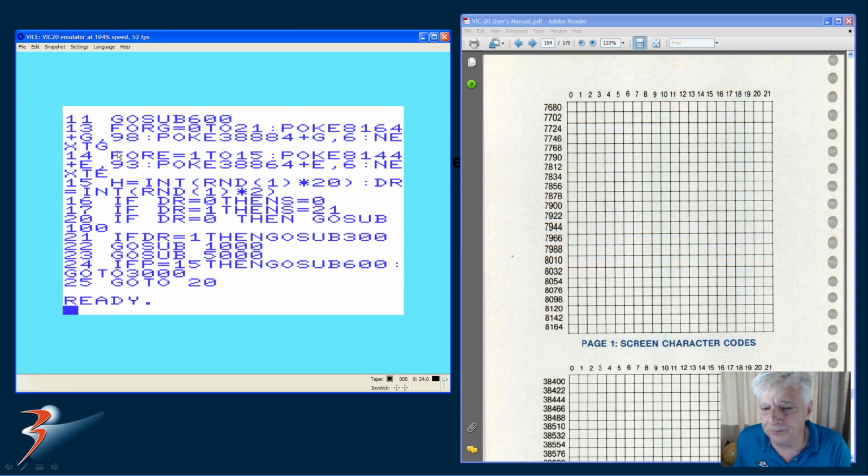And here we've got the main game loop, setting up the direction and height of the drones, depending on the variable dr, either being a 1 or a 0, the drone will move from the left to the right or from the right to the left. So let's have a look at the case where dr is 0.